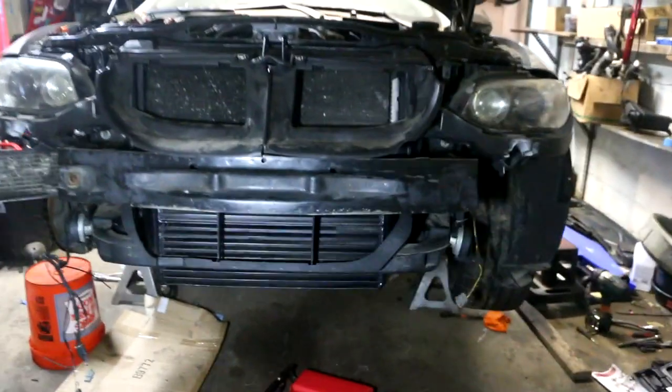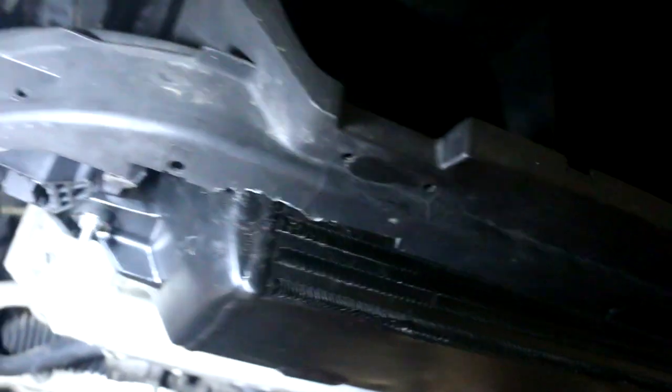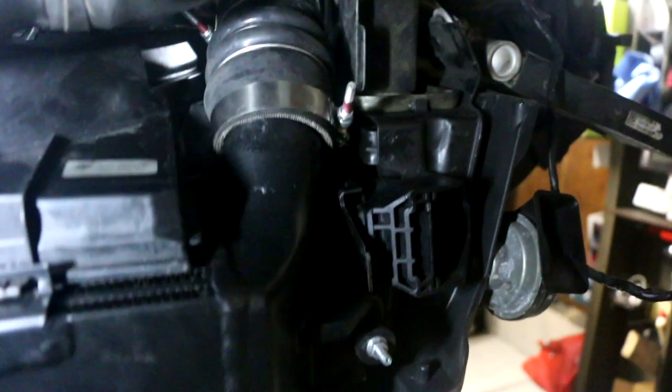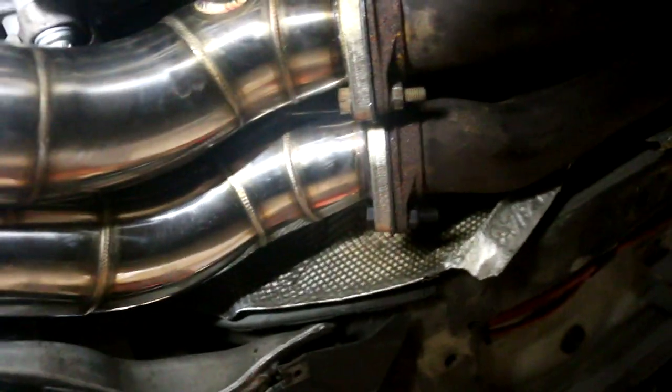The intercooler is mounted — it wasn't easy. I'm gonna have to trim some plastic; I kind of forced it in because I don't have my dremel cutoff wheel right now, so I'll come back and trim that out. The hoses and clamps are on, the fan is sitting in the slot with a clamp on that side, and the exhaust is connected on both sides. I also put in a new hanger mount in the back.